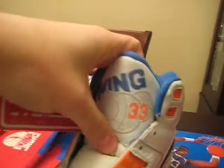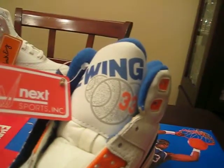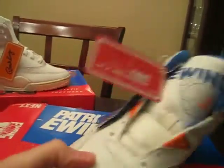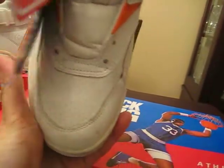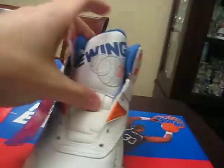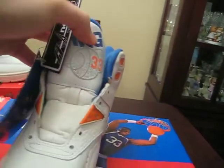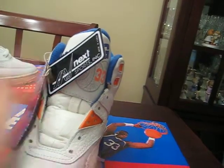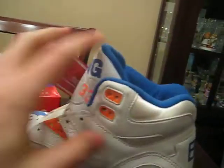Just all around very nice. These fit similar to the 33 high, although obviously they're not cut as high, but the fit is pretty much the same. They have that narrow toe box, so you've got to be cautious of that. Also, on these vintage pairs, the leather that they use for the tongue tends to get sticky, so you should be aware of that.